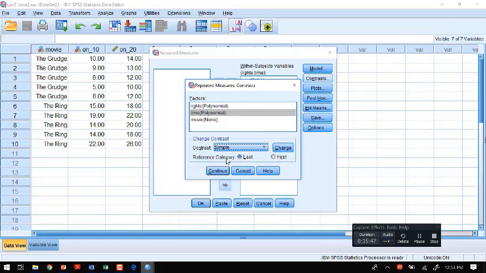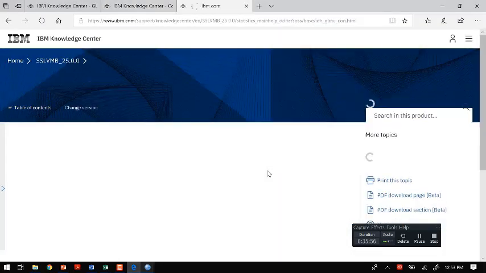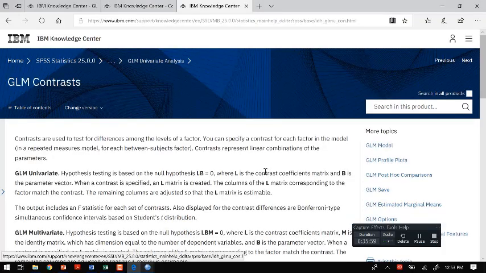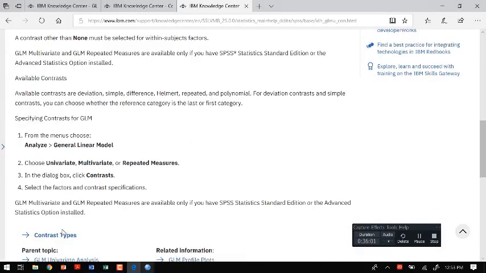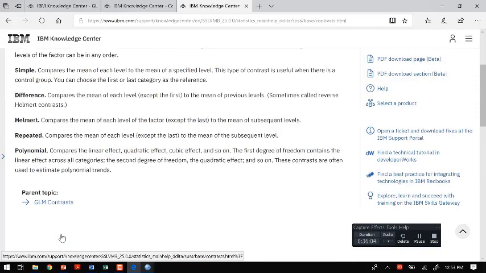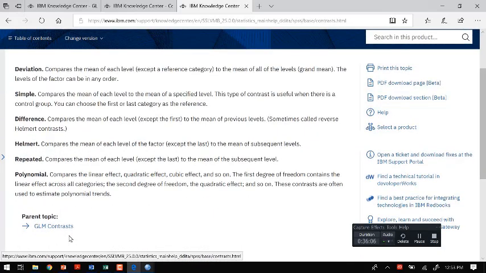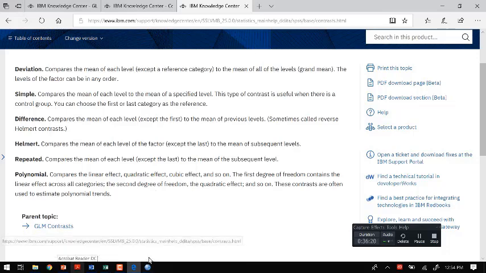It used to be you literally right-clicked on the symbol, a little bubble would come up and it would tell you the information. Now you have to hit help, and then help takes you to not the right page, but a page sort of in the vicinity of the right page. And you've got to go down and click on contrast types to get to what the actual contrasts are and an explanation. And even this, after reading it, you may not be that clear what it was doing. Certain entries are very short, which is nice, but sometimes it's not enough information to really give you what you want.